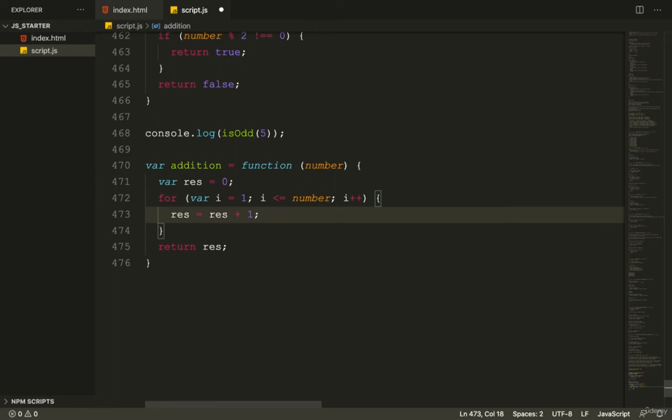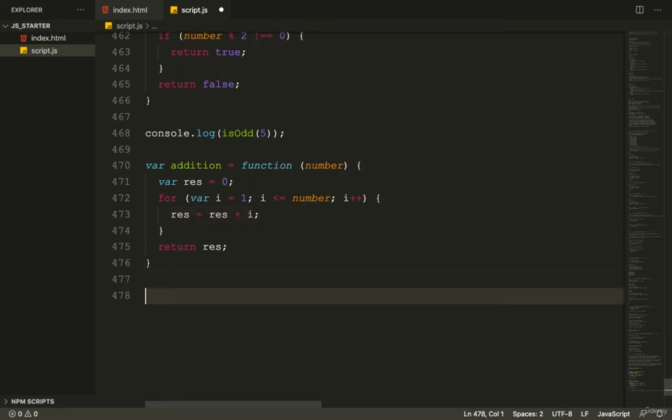Next time through, i is now 2 because we added 1. So that is still less than the number, which is 4. So we add it again, res equals the res, which is 1 at the moment, then we add 2. So then we've got 3. And it continues so on, just like that. So that's really all we need to do there.